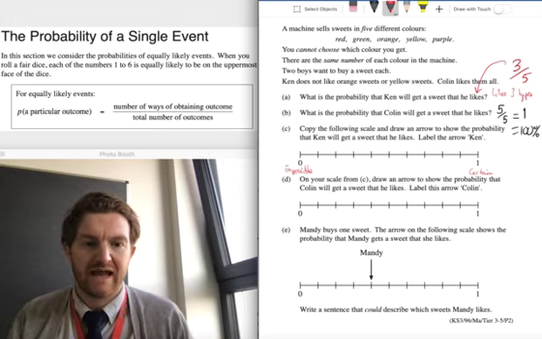Okay, so now we're going to try and condense that big explanation down. First one we're going to do is the red. I should have done it in red. I'm going to do it in red. That'll be more fun. So for the first question, we're going to say the P, probability of red.